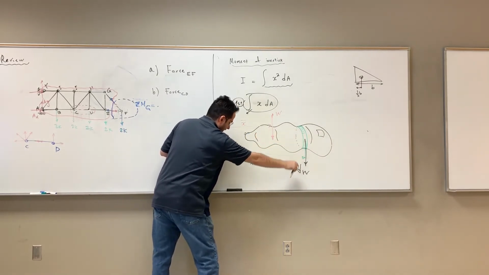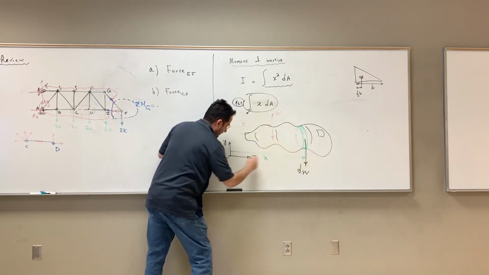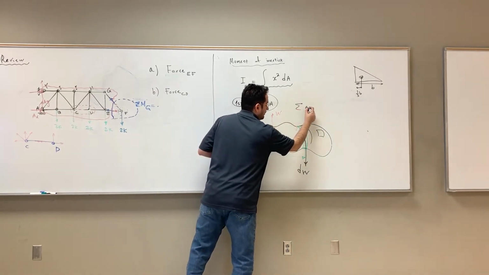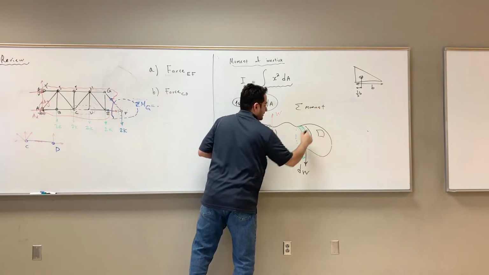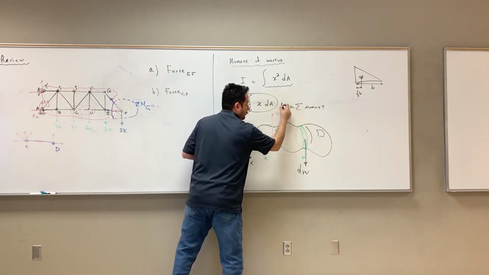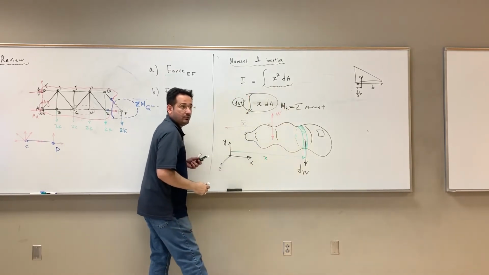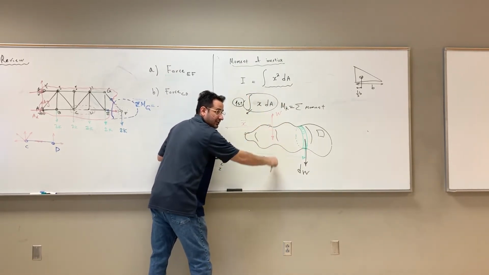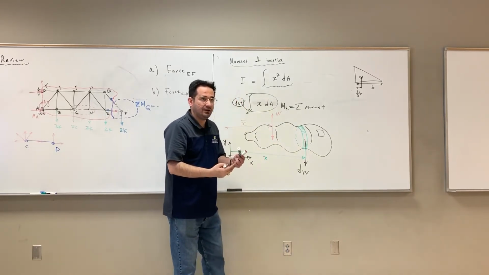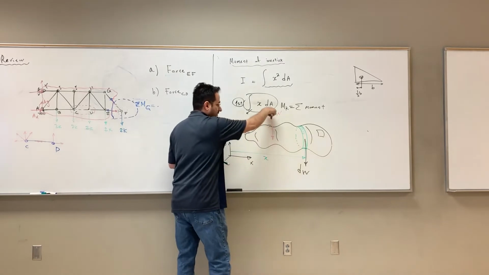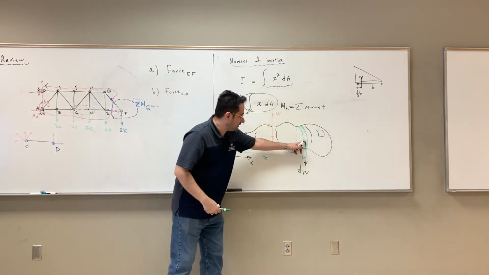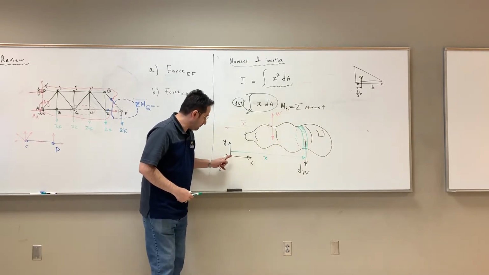And each one has a weight, and therefore they generate a moment with respect to this point. So what I'm going to say is the sum of all those moments, that's the resultant moment, resultant MR, should be equal to the moment generated by this single load. If I want to replace it with just a single load, it's like balancing. You want to get rid of this and replace it with a point load, right? So what's the moment generated by this disk with respect to this point?